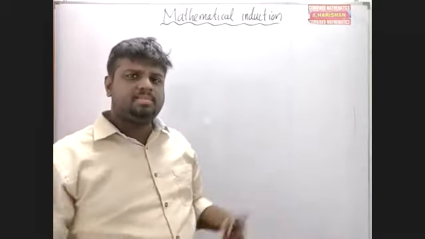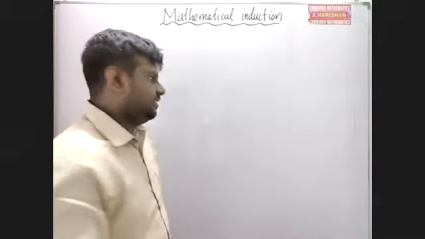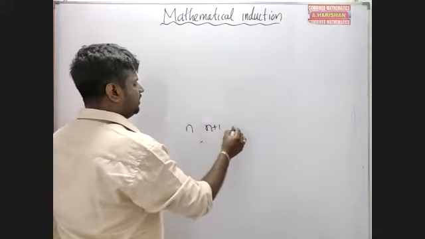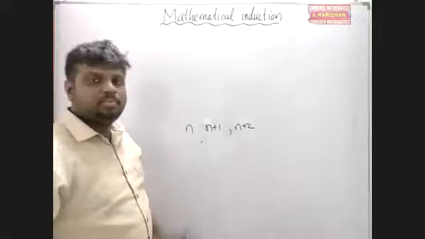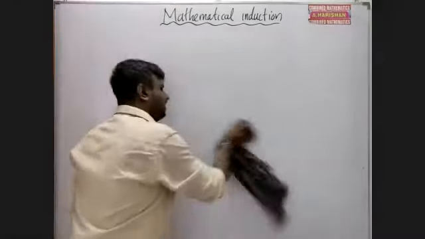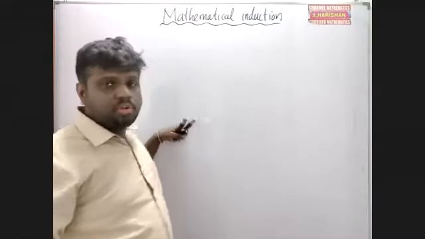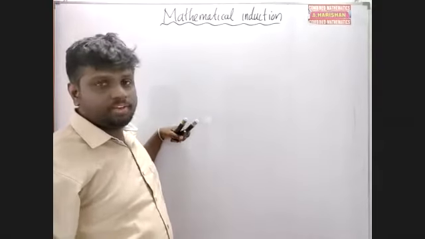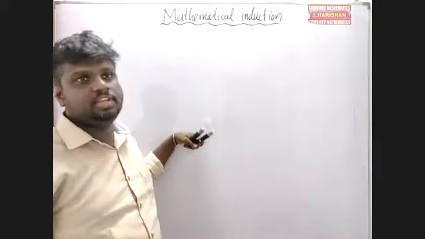Can you write mathematical notation for consecutive numbers? Yes. Consecutive numbers means n, n plus 1, n plus 2. So this is what we call consecutive numbers. If you put values for n, you will get consecutive numbers. Then you can turn that into mathematical notation. So how to write a process to verify these kinds of statements?